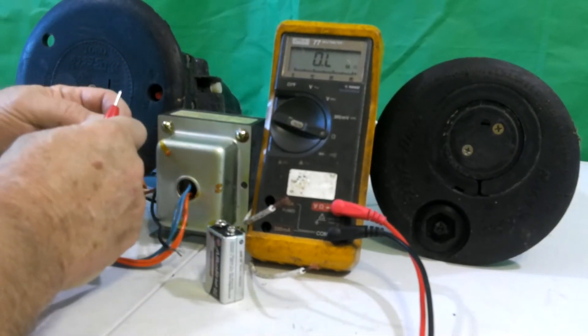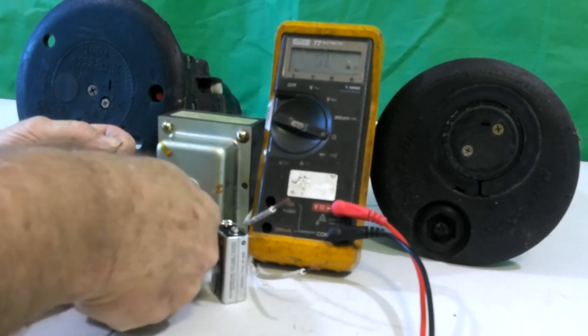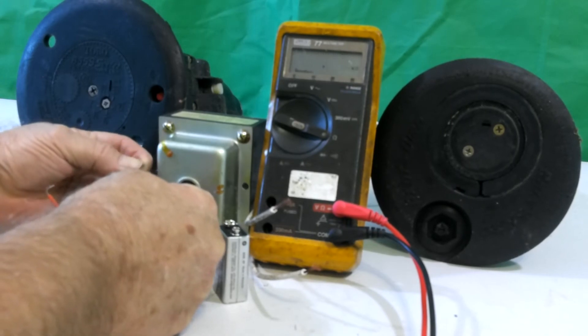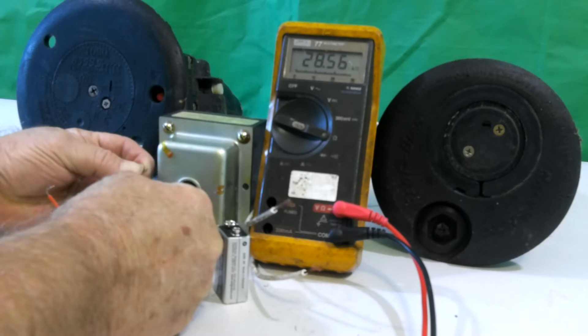In this particular case I'm going to hook up my probes to the Toro solenoid. And it comes up around 28 ohms, and that is the correct reading for that particular solenoid. Now different manufacturers have different readings. If that had been open, that would say it was an open circuit. If that went to all zeros, it would say that solenoid was shorted.